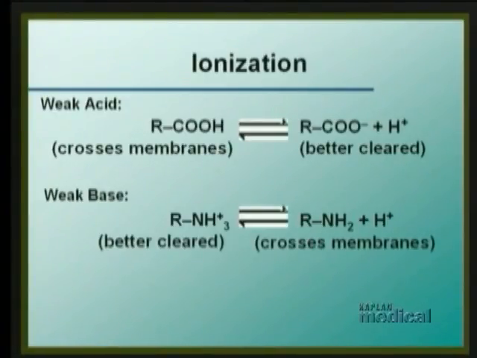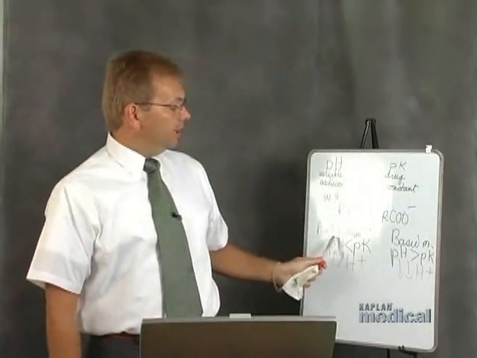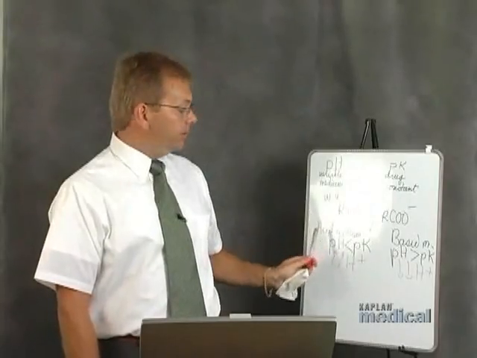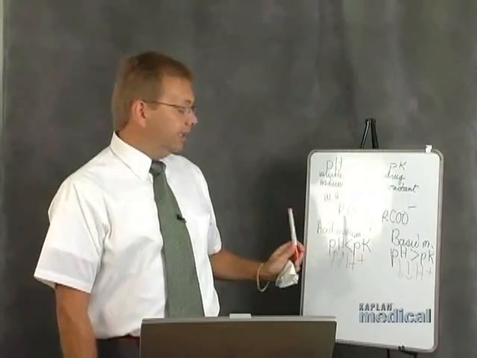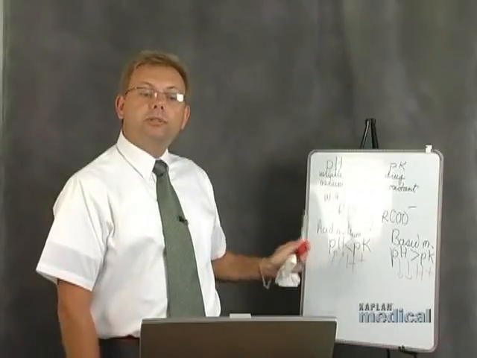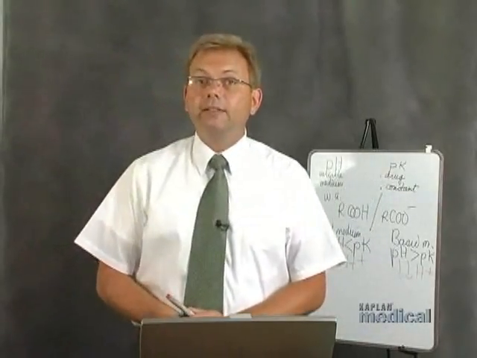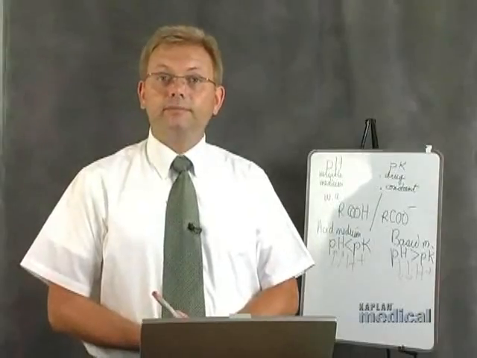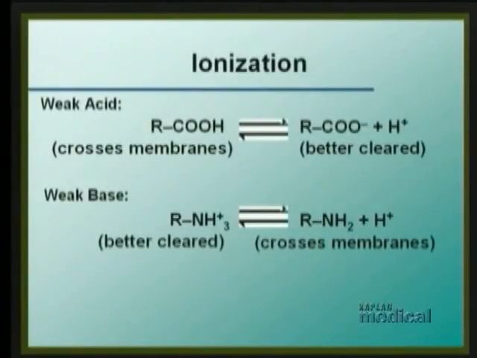It lost it. Do you remember when we have plenty of protons? If you look back at your board, you remember it's in an acid medium, when pH is less than the pK of the drug, that there are plenty of protons. So tell me, when would the weak base be mainly ionized? A weak base is ionized on the left of your diagram, RNH3+, when protons are plentiful, which is in an acidic medium. A weak base will be unionized in a basic medium when there are far less protons in solution.